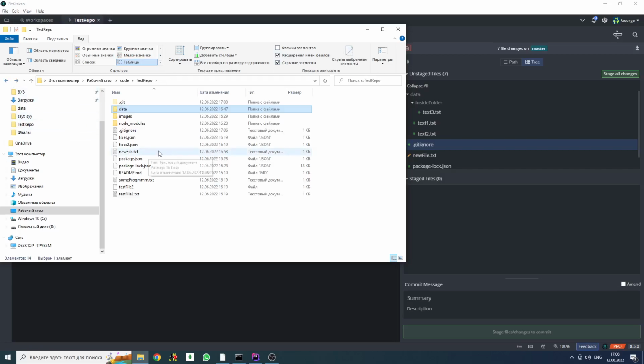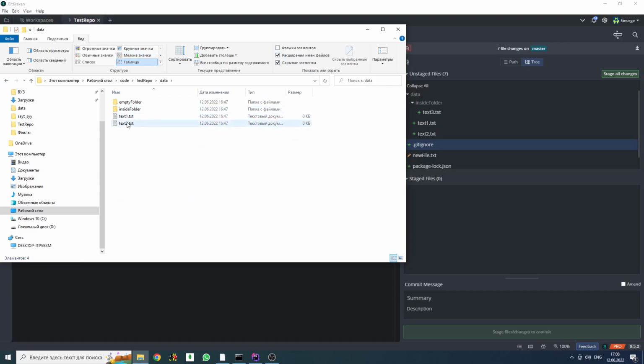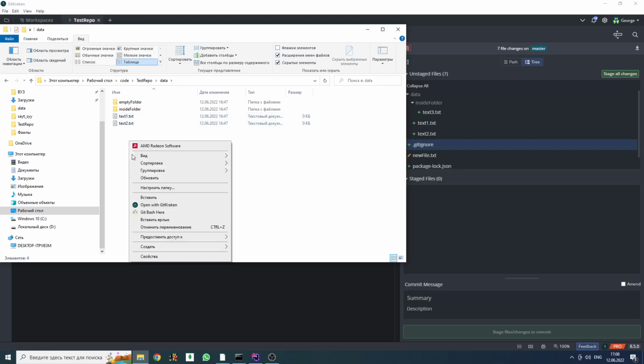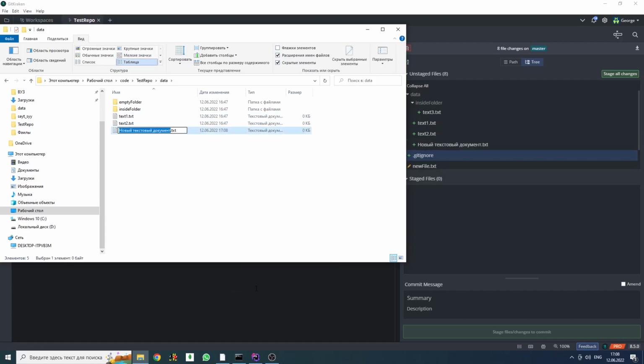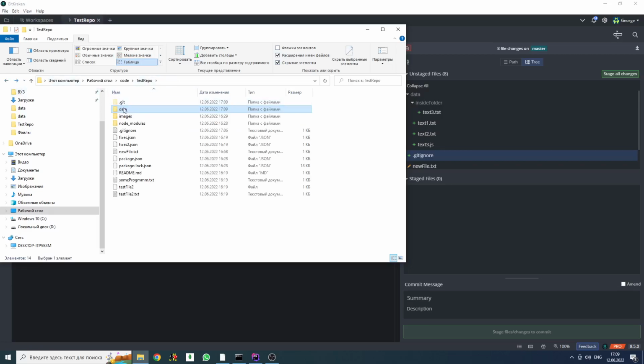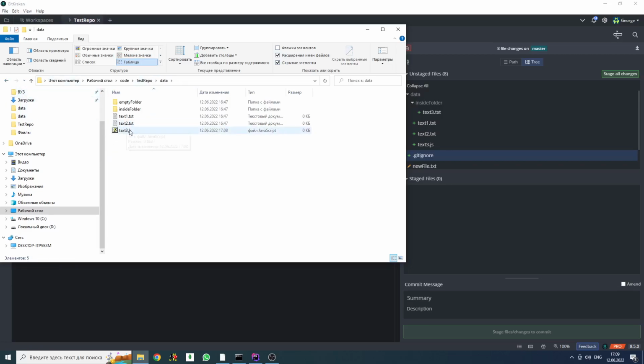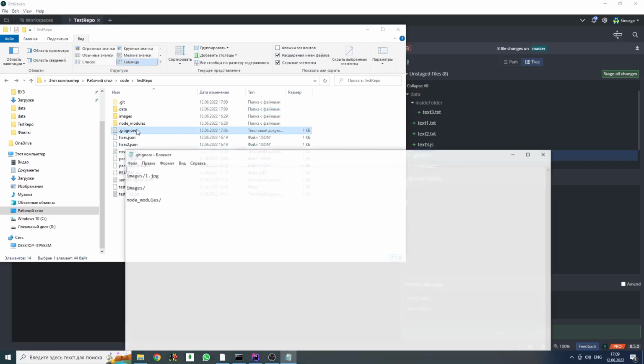So let's say that inside the data folder we want to ignore all the files that have the extension .txt, and let's create another file called text3, but this time it will be .js, so a different extension. We want to ignore all these txt files inside the data folder, but keep the JS file, text3.js, tracked.